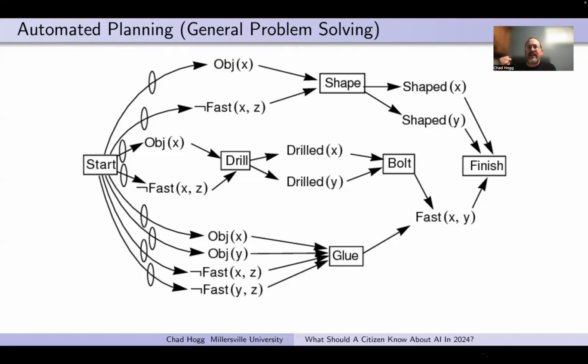Each one has certain things that have to be true in order for me to do it, written out as logical statements. Things that are going to stop being true as a result of me doing it, written out as logical statements. And things that are going to start being true as a result of me taking them, written out as logical statements. And so we can imagine futures in a way that now is based on whatever my actions are defined as, whatever my initial and final states are. We can write a very general program that says, as long as you can describe your problem in terms of these logical things, my program will be able to tell you how to solve it.